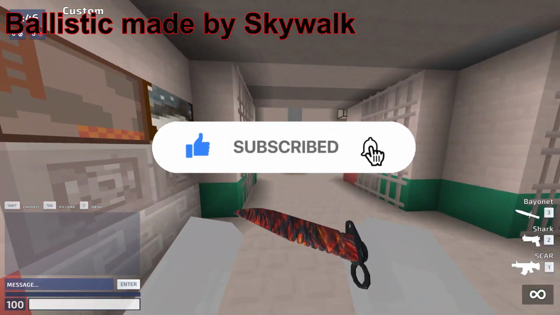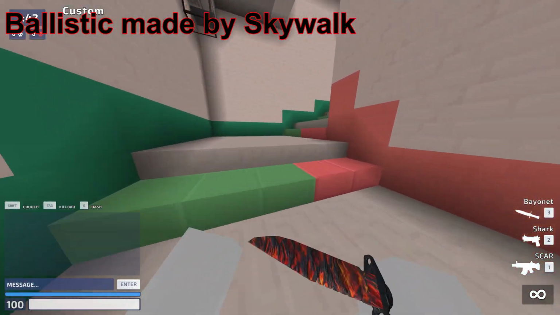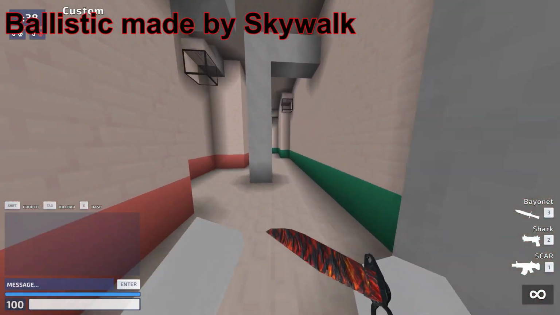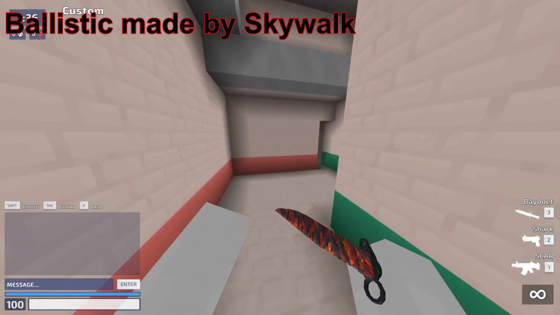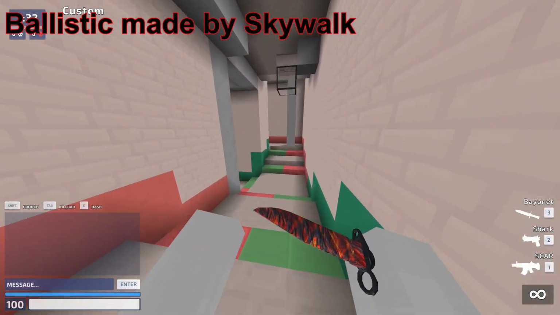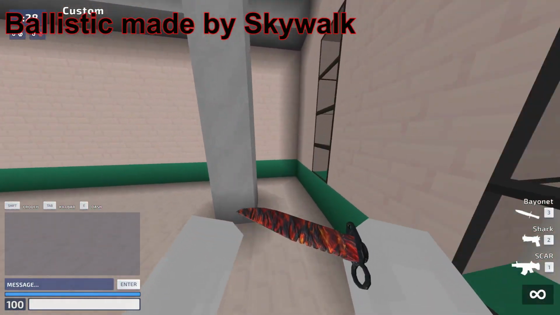This map is actually super cool. It has a lot of hidden areas and hidden paths that you can go down. I'm just sliding over here, exploring the whole map. Great job, Skywalk. This map is absolutely legendary. I like that there's piping. It looks kind of like duct coming up into the ceiling and stuff like that.